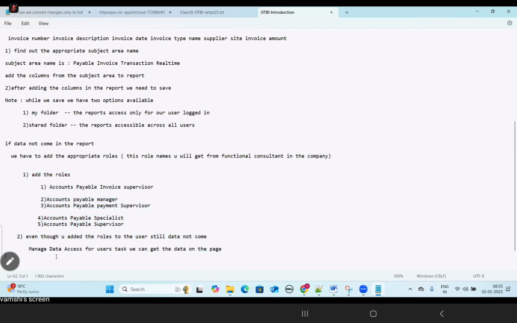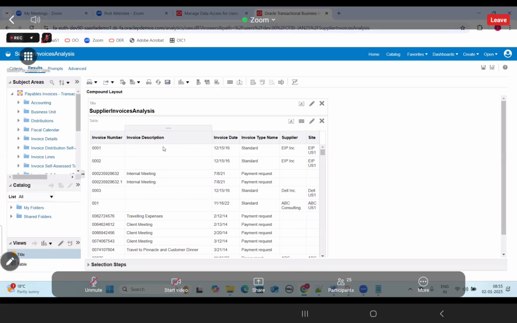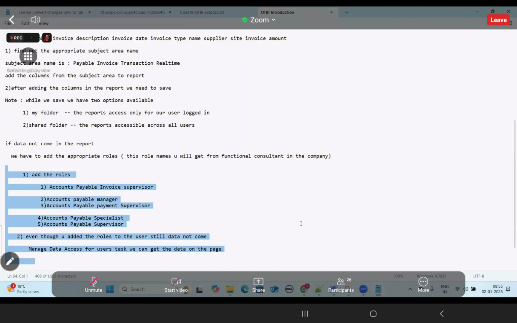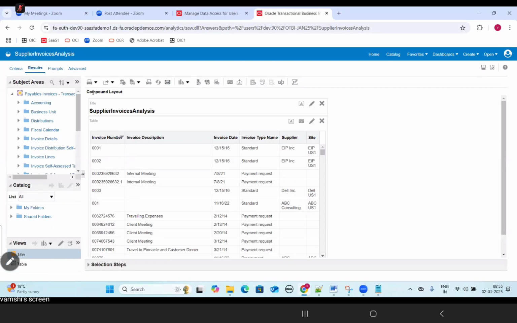Yes, correct. The report shows column names, like 5 column names. Columns are different, data is different. For example, if we have not done these two steps, the compound layout will not show data; it will show blank.